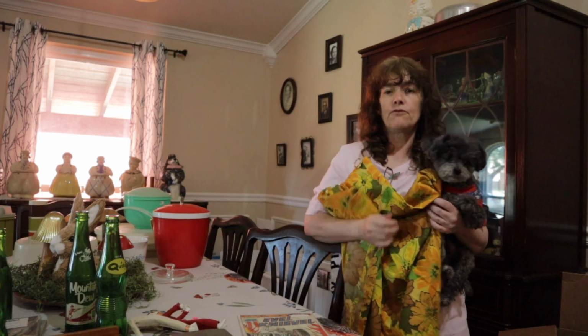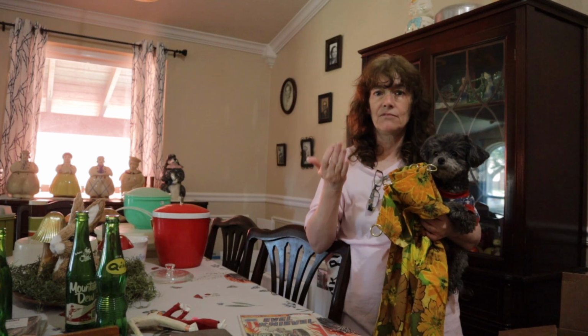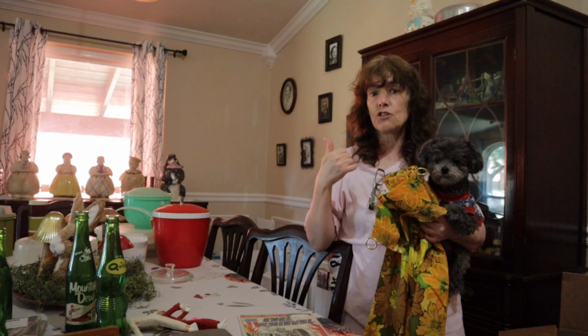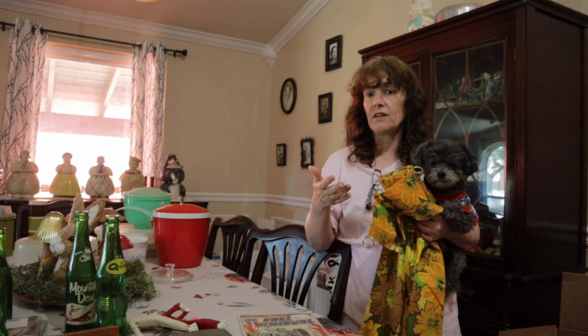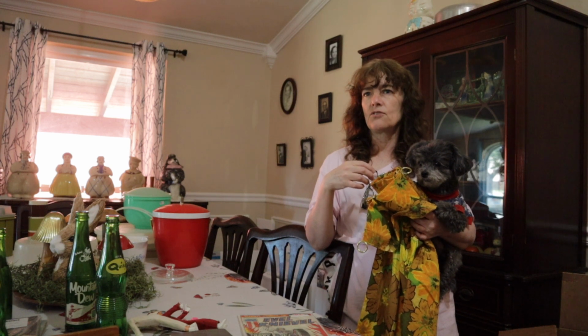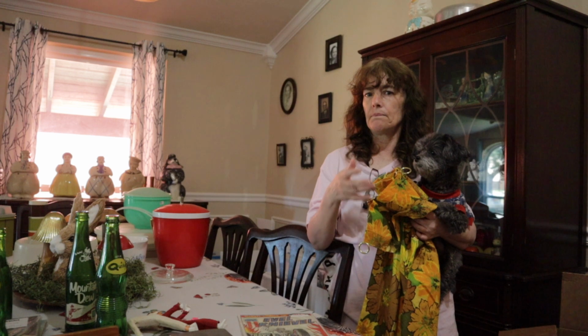Say you find a beautiful top that has beautiful lace, but the top is not good anymore. You could cut off all the beautiful lace, use that as trim on towels, use that if you craft with. If you're a crafter, you could craft with it. So you have to look at vintage textiles not basically for what they were meant to be.